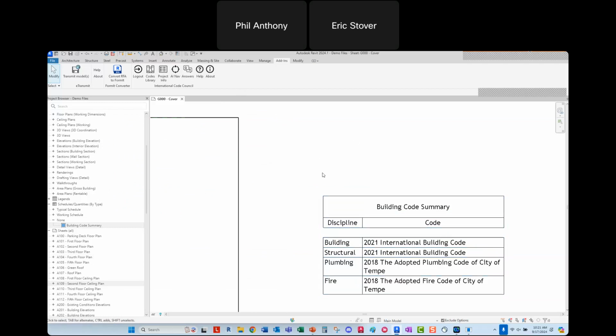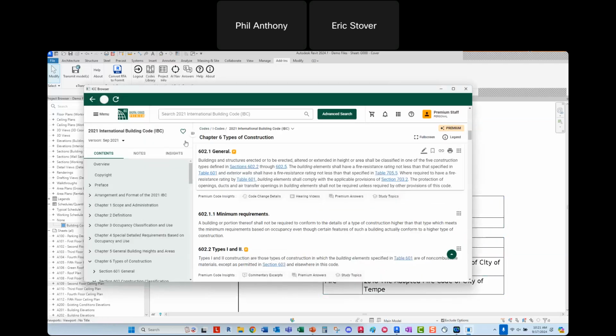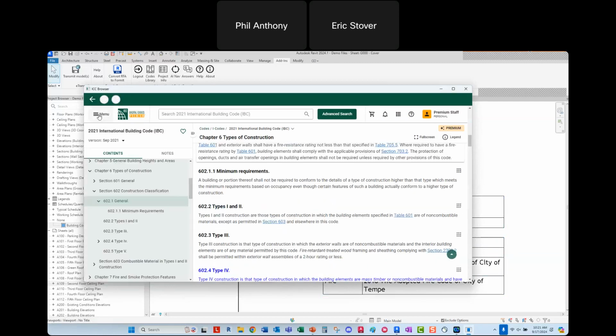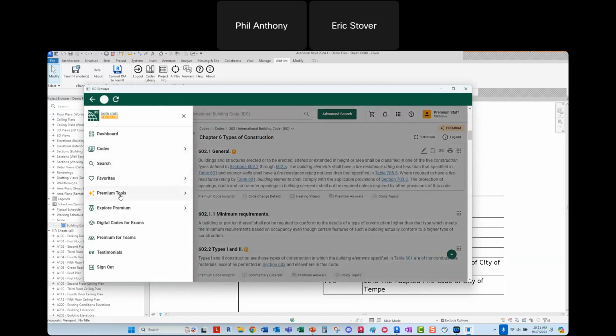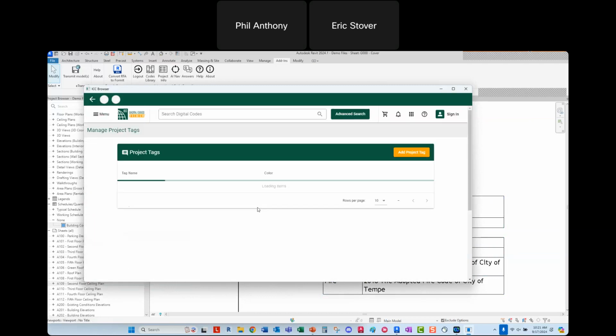All right, so next up, let's go back to our codes library and talk a little bit about project tags. Let me refresh this. On the menu side, if I click on this and go down to Premium Tools under my project tags, you can see that the project name has automatically been created and the tag has been produced.